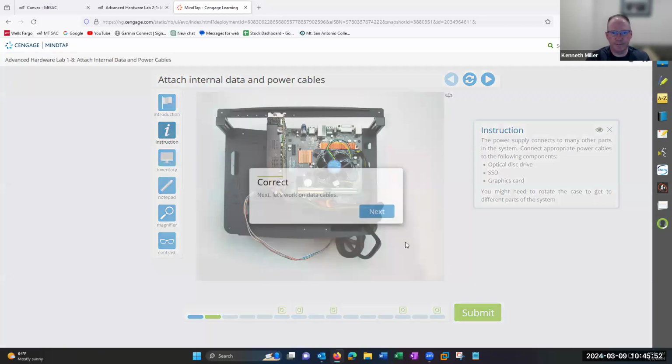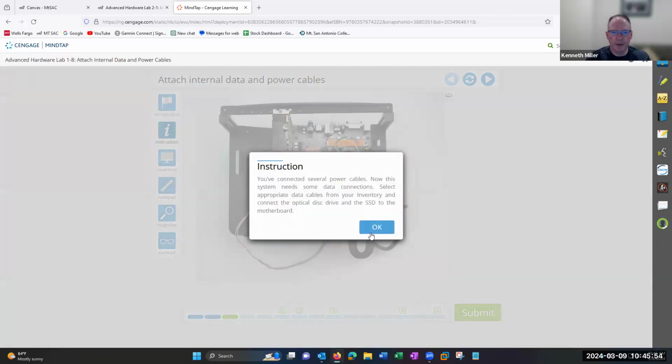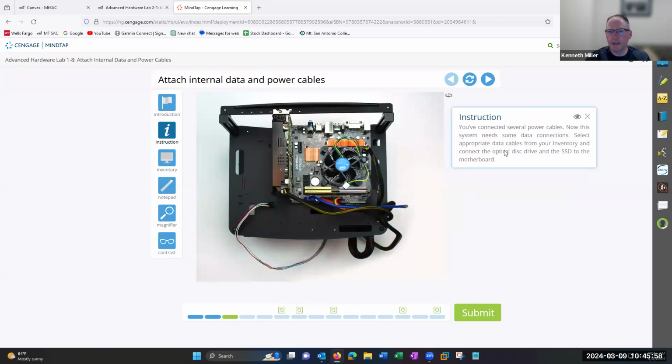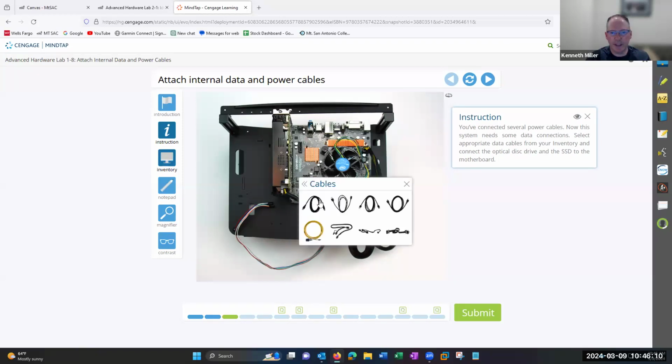Okay, right. So now it says we need some data connects. Select appropriate data cables from your inventory to connect the optical drive and the SSD. So if we come into our cables inventory, that's going to be the SATA cables, right?